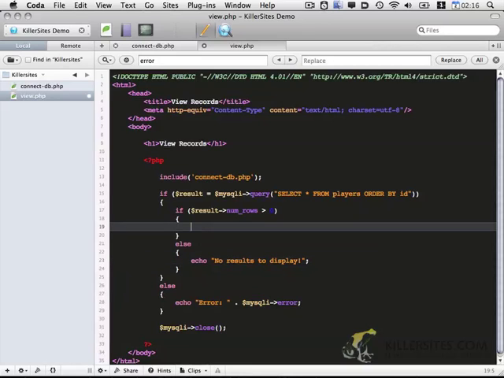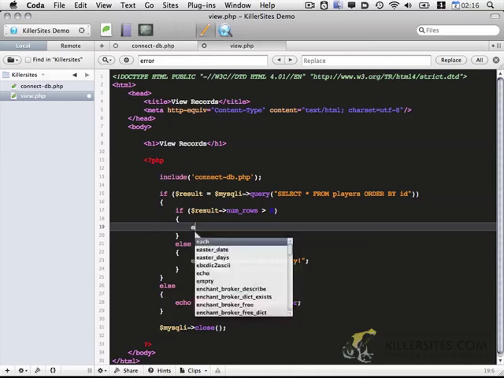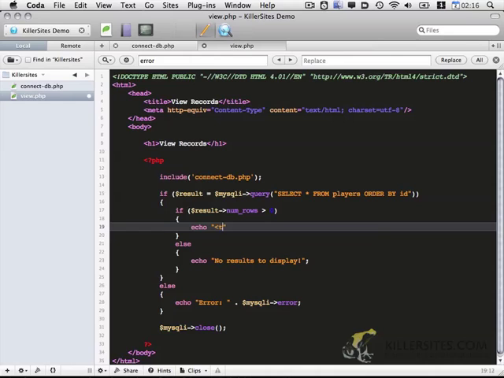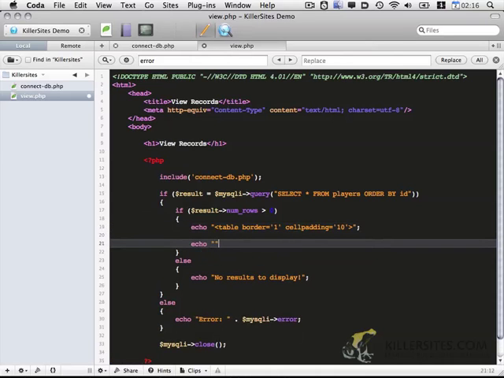And then finally, within this section, we want to actually display the data that we pulled from the database. So in that case, I want to display this data in a table, and I'm going to want to start out by echoing the table tag, and within this we're going to do some basic styling. I'm going to add border equals 1, and so that'll give us a little bit of basic styling, and we're going to close out the table tag.